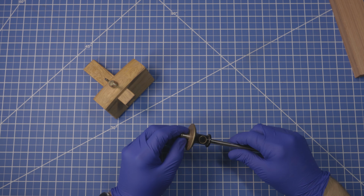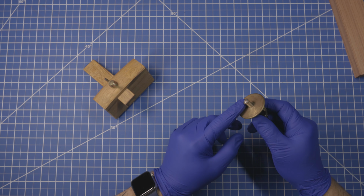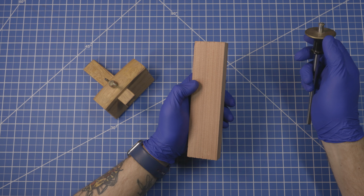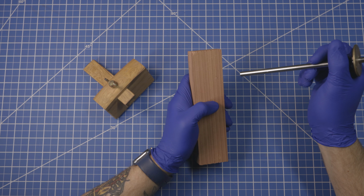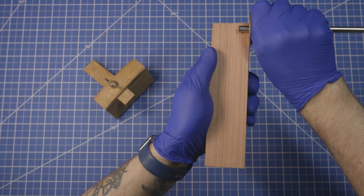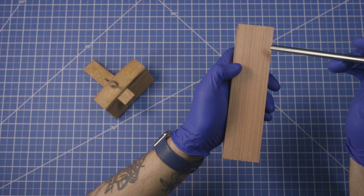The basic idea of a marking gauge, and it goes for the other one that we'll talk about in a second as well, is to indicate where you need to make a cut, a mortise, something like that, on a piece of wood. Using a blade makes the mark a lot less likely to be erased or sanded out. And I realize this is a little bit hard to see on the screen, but a marking gauge makes a score line in the piece of wood so that you can then reference that to make your cut, your mortise, whatever you need to do.